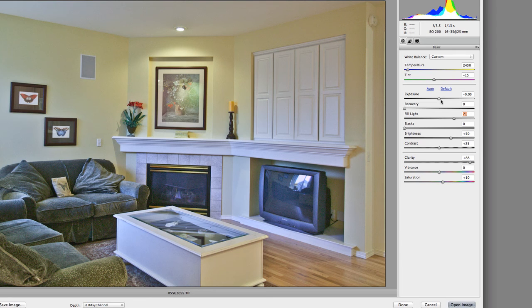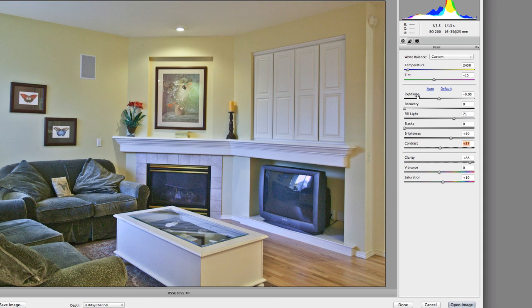Or again, you can use exposure, but you have to be real careful with that. Usually I don't fool around with the brightness or the contrast much, but you can see it pretty much does what it says. Sometimes a little increase in contrast is nice.